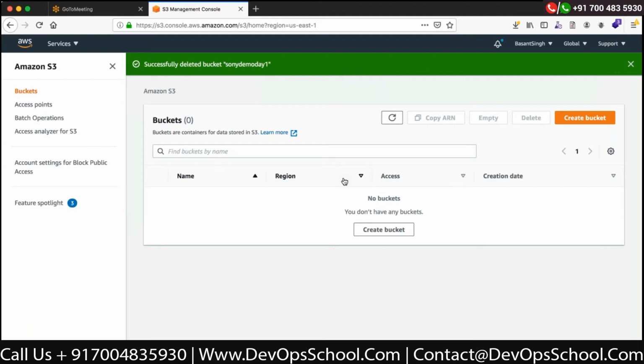Now, whenever we talk about S3, or when we want to store our files, there are some terms which we should follow. First, whenever we want to use S3, we have to create a bucket, okay? And as I said, developers or anyone can store any files or any data into the buckets.